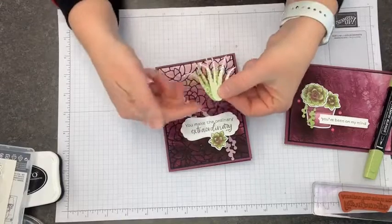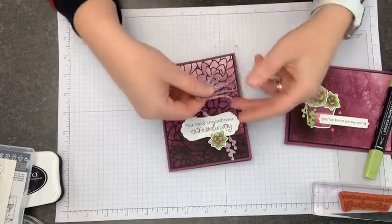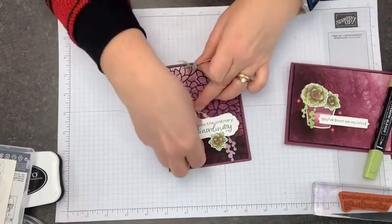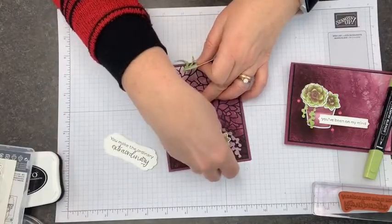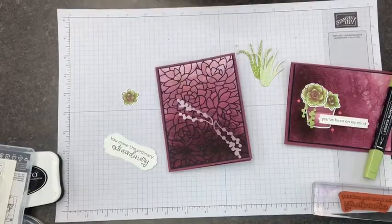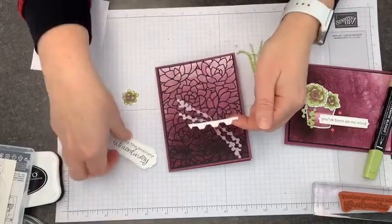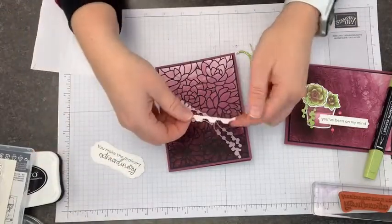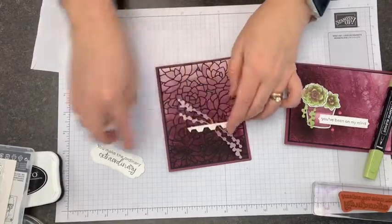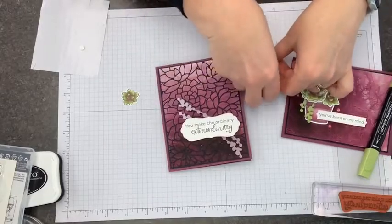So let's see. I do like that I cut one from the lighter green and one from the darker green. Ooh, what happens if we make them purple? Not so much. Okay. All right, so adding adhesive to this. So what I like to do is kind of start off with my base where I have all the pieces kind of set where I want them. And then I'm going to use an edge from my Stampin' Dimensionals, and I'm going to trap all of those pieces across there, okay? So now our aloe hopefully still fits underneath here.